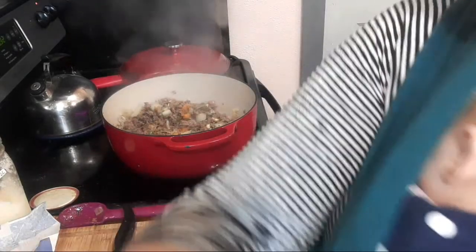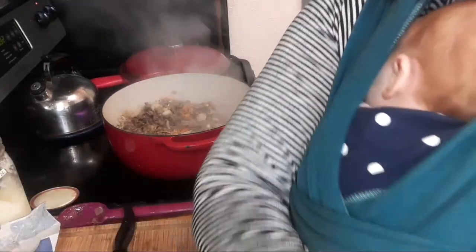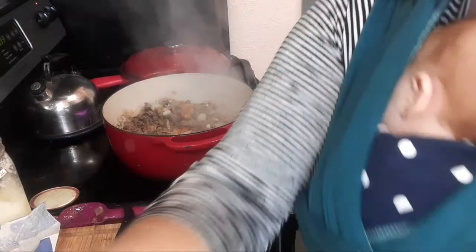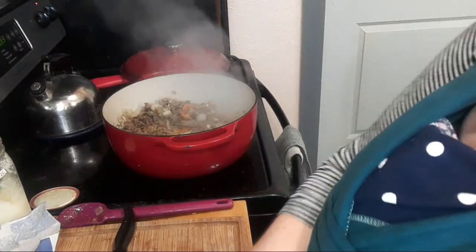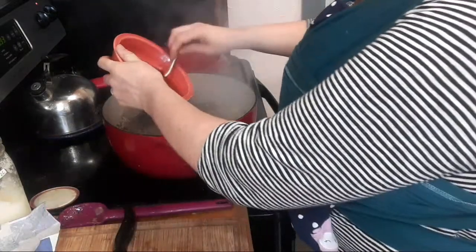Okay, so next ingredient, let me catch the chat here. I'm so glad you guys are chatting. This is so much fun. Do you have much experience with Tattler canning lids? Oh my gosh, yes, I do. I just got some because they are having a sale. That's awesome. So we'll talk about that in just a second.